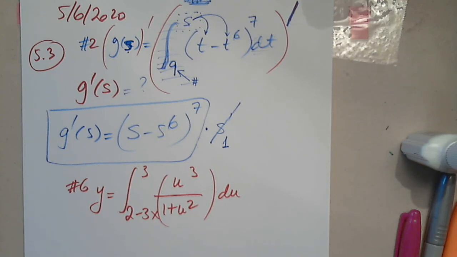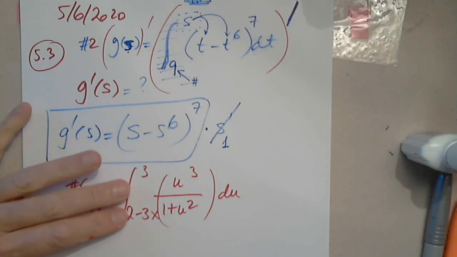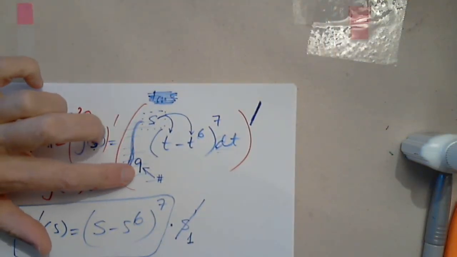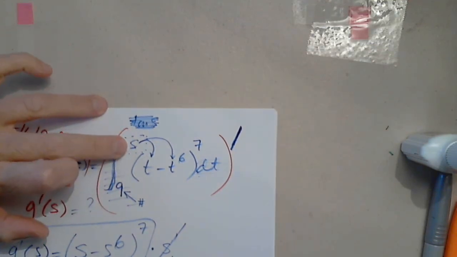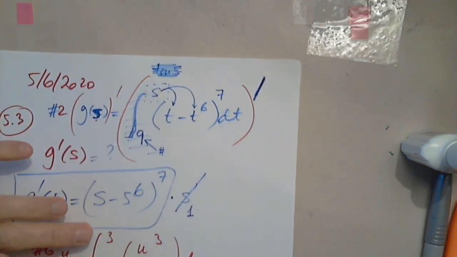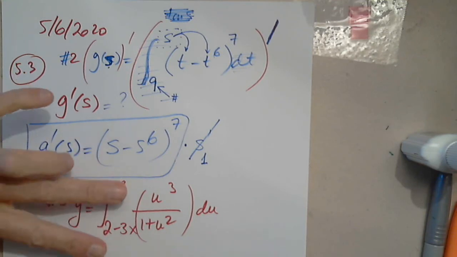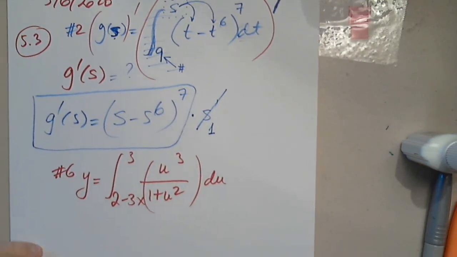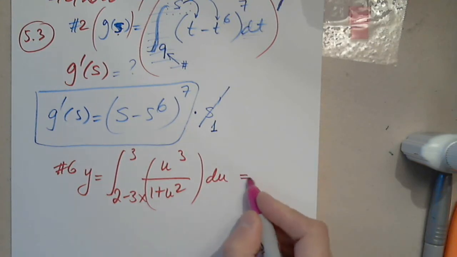Use part 1 of the Fundamental Theorem of Calculus to find the derivative of the function. They cannot ask me to do anything else. But this is not already set up. This is set up. The lower limit must be a number, the upper limit whatever. So there is a property of the definite integral that allows us to swap the limits of integration, but what happens if we do that?